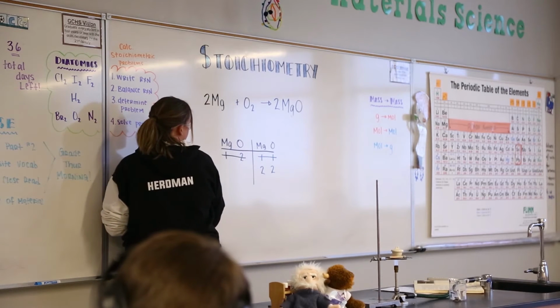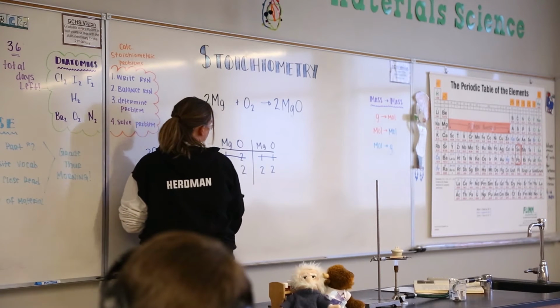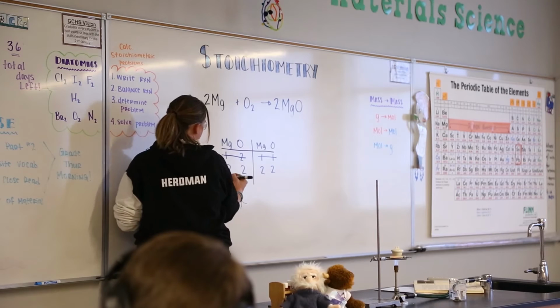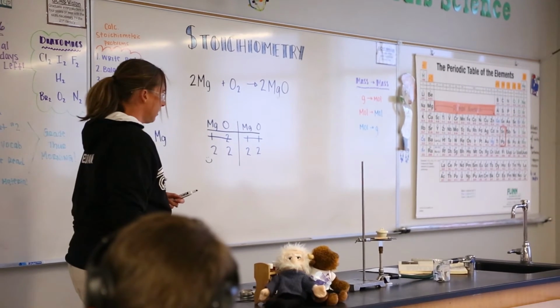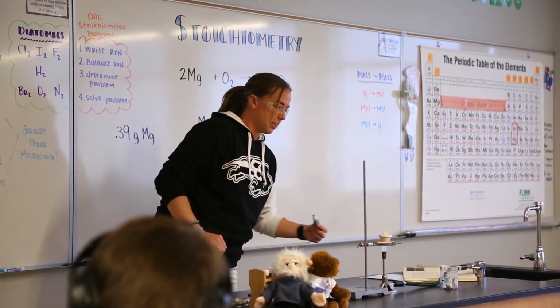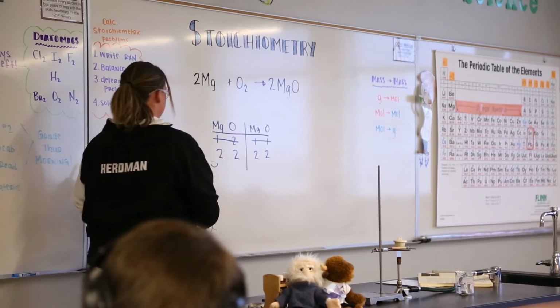Okay, how many magnesiums do we have? 2. And how many oxygens do we have? 2. Are we equal? Yes, we have a balanced chemical reaction. Go team, go. Okay. So can you guys start to see the orange on there now? I can hear like bubbles. That's the air, not bubbles, but yes.